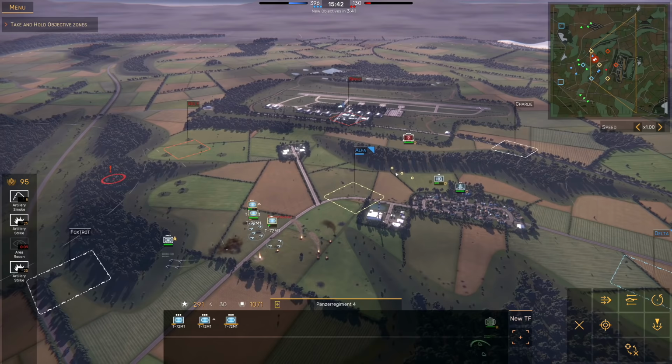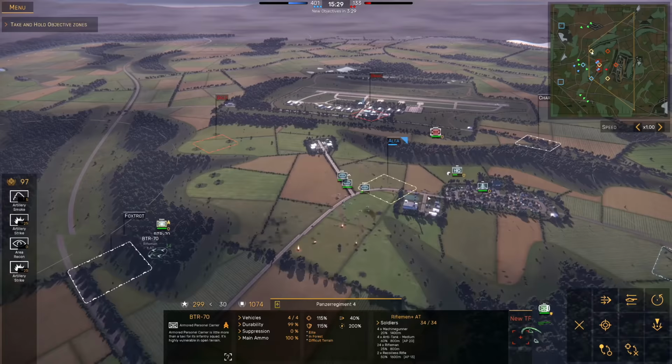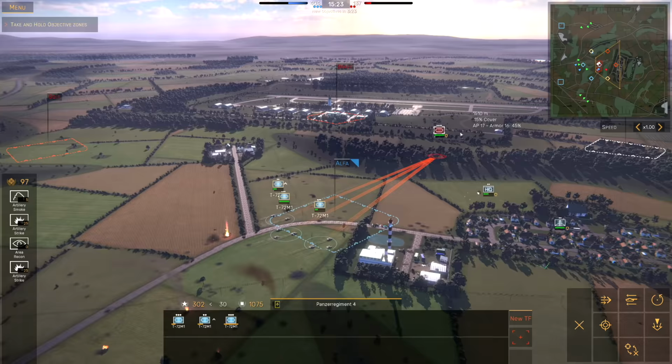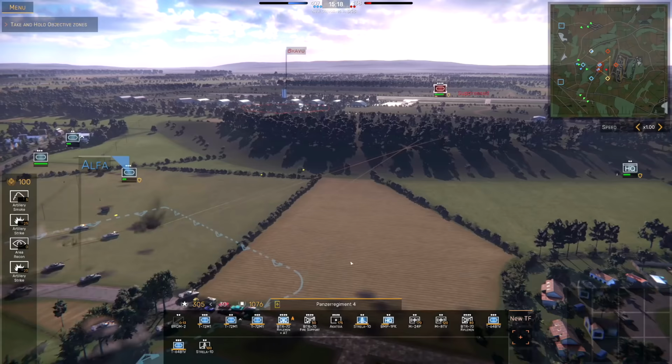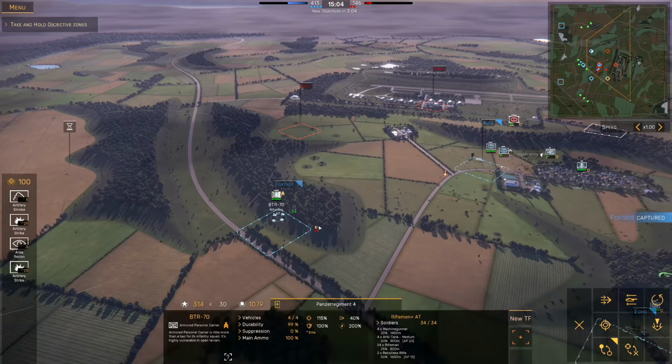Interesting, there's another unit there. There are artilleries in this tree line. We're charging the M1 right now. Take him out. Get him. Get him. Retreat that one unit. We're going to unload these, and we're going to push through there.